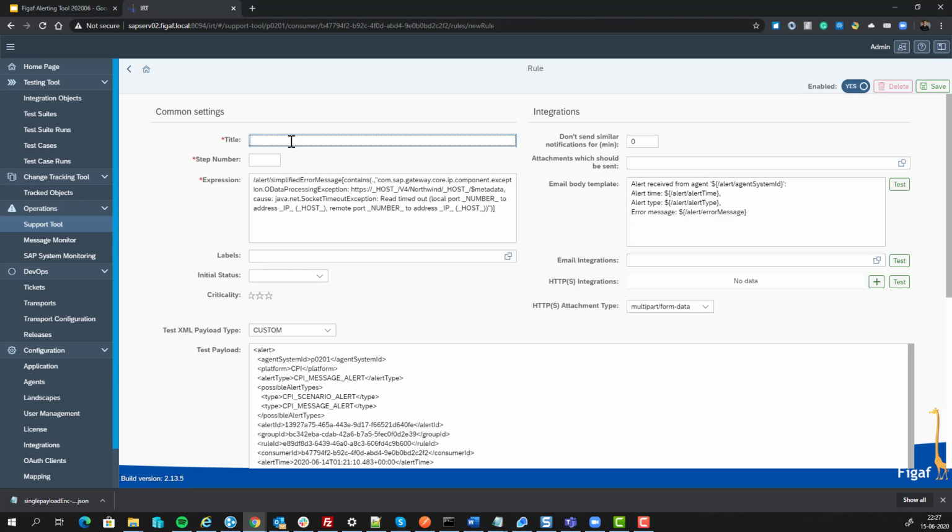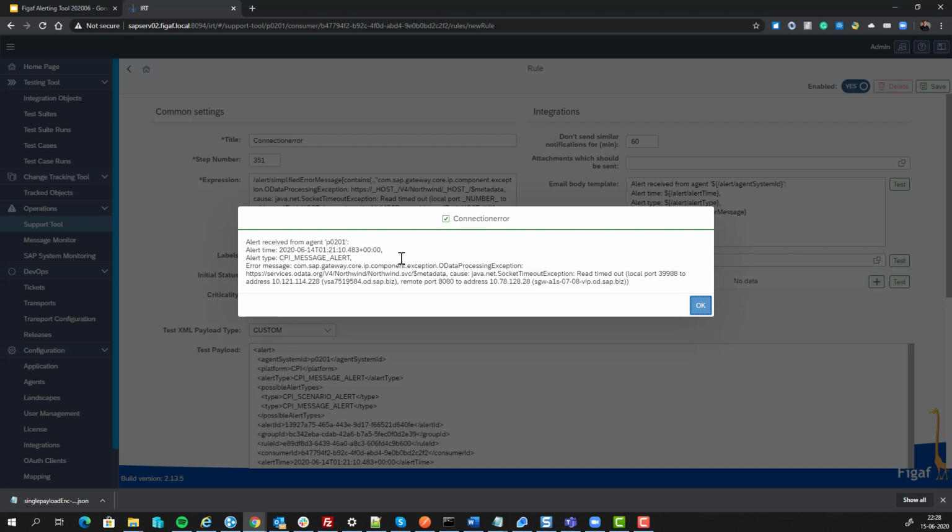So we can then call it connection error. We can give it a number. These will then be executed in range and we can see what's going on. And because a lot of these values may change from time to time, we've just removed them from the XPath. And so it makes it easier to monitor these. If there's a thousand messages being processed, we don't want all of these. We just want one for each of these messages. And then we can test it.